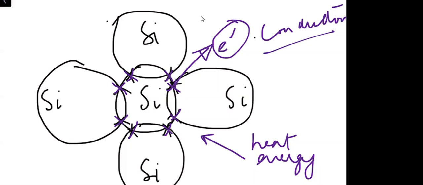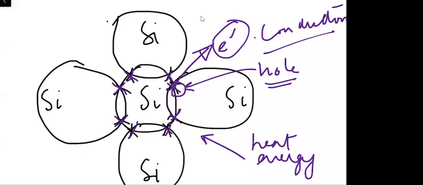And when it goes into the conduction band, whenever an electron leaves the valence band, it creates a space over here, and that space is normally called a hole, right? So a hole is being created in the valence band, and the free electron is getting into the conduction band.